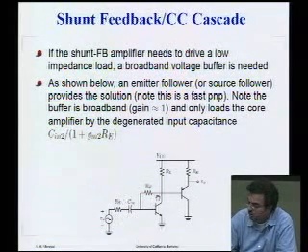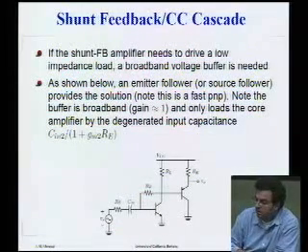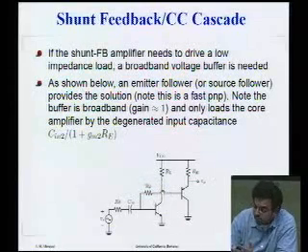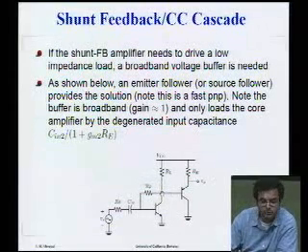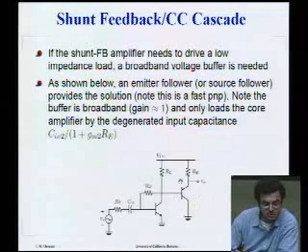Coming here, we want an input impedance match because we want to maximize the power gain. But let's say the rest of the amplifier drives essentially voltages. We don't really need to be concerned with power anymore. So the input impedance of this stage, or the output impedance of this shunt feedback amplifier, may be too low. So we can buffer this with, let's say, a source follower. And this also does some voltage shifting for us, which may be useful. One of the nice things about using an emitter follower, a source follower, is that it doesn't necessarily degrade your bandwidth.